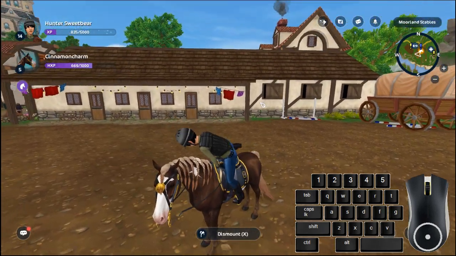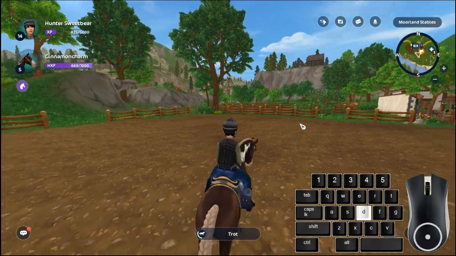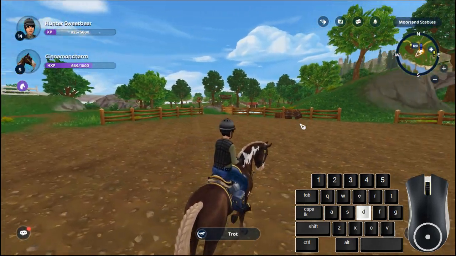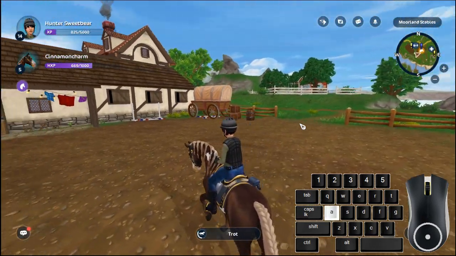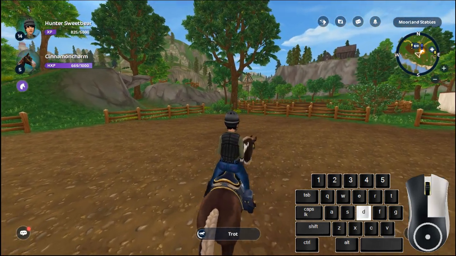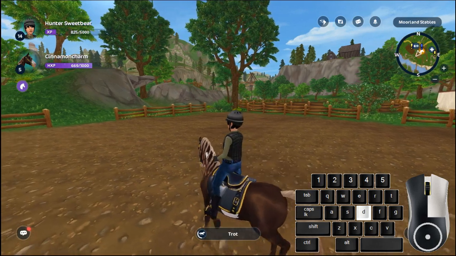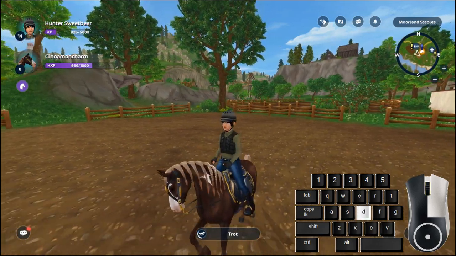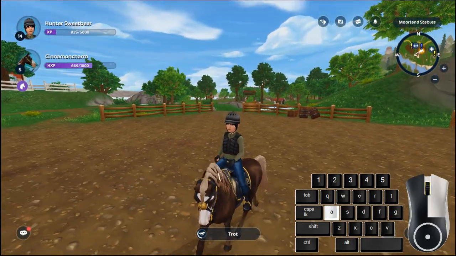All right, now we get on horse, and without touching the mouse, the camera is gonna focus behind the horse. So if I spin, it's gonna spin with us. And that's the default. There is no way to change that other than to hold right click. And now the horse can spin, and I have to hold right click, keep my hand on the mouse in order to not spin with it. I let it go, it starts spinning.